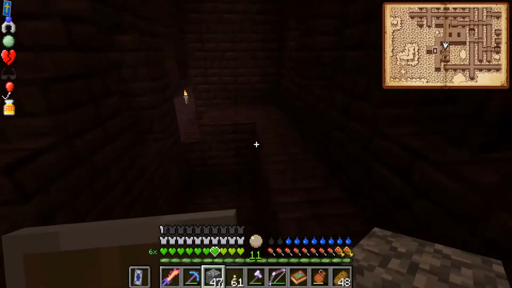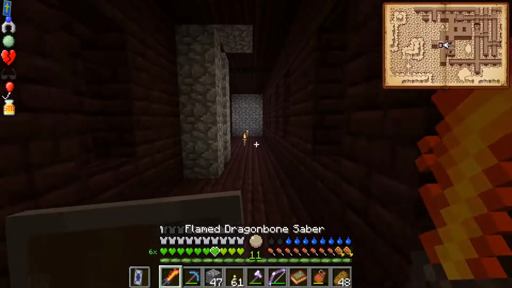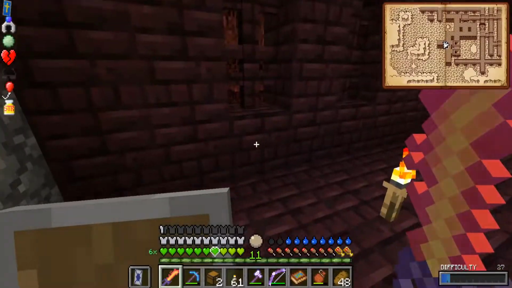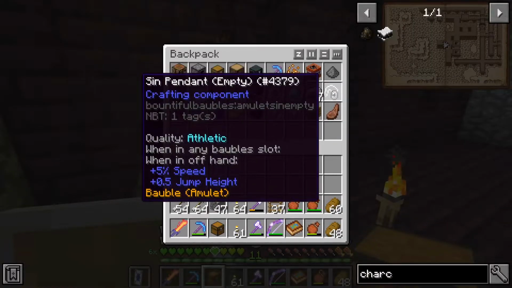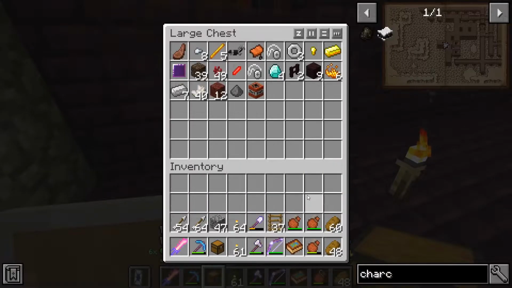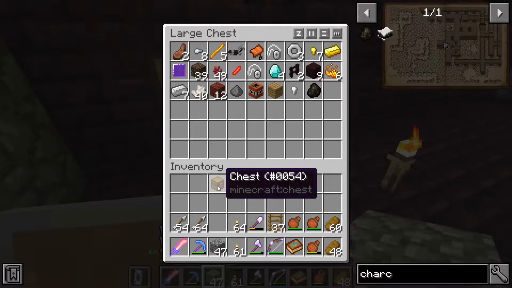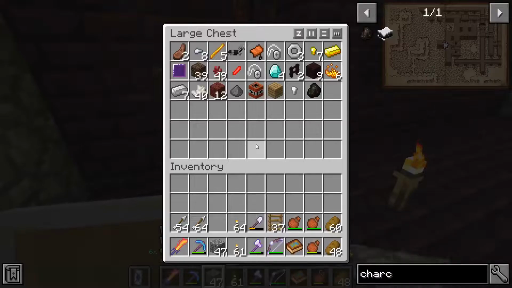I think now would be a good time to put all of our stuff away back at home, because we have all the blaze stuff. I guess we just put it in a chest here. Now this should all be pretty much safe here. Inventory's nice and empty.